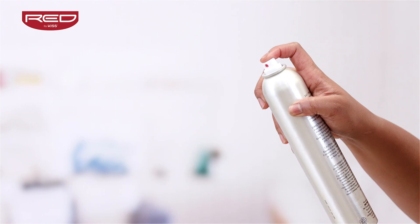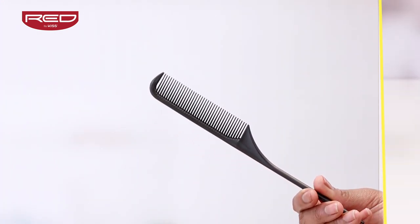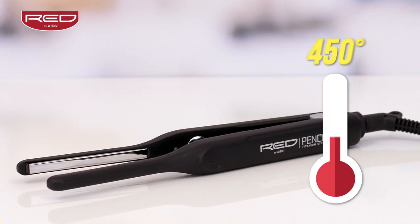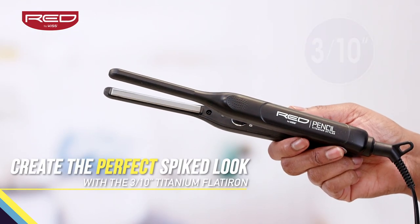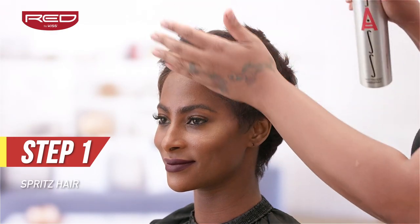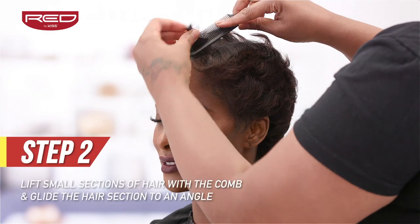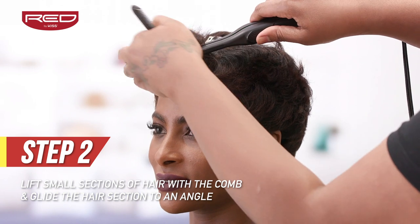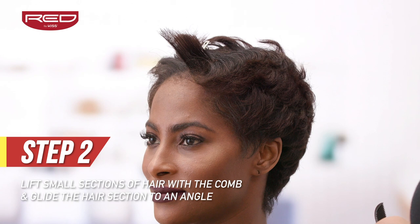With just a little spritz or spray, your carbon fiber comb or titanium comb and the Red by Kiss 3 tenths inch ceramic flat iron that heats up to 450 degrees in 60 seconds, creating a cutting edge spiky pixie is quick and easy. Step 1: Spray a little spritz or spray for hold. Step 2: Use your comb to lift small sections of hair, then glide the titanium plates up the hair shaft from the root to the ends with a slightly curved or angled motion.